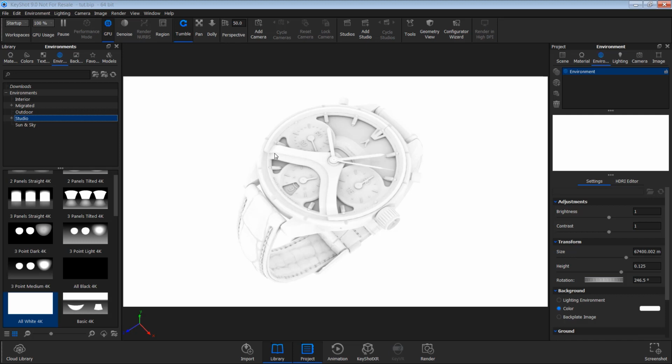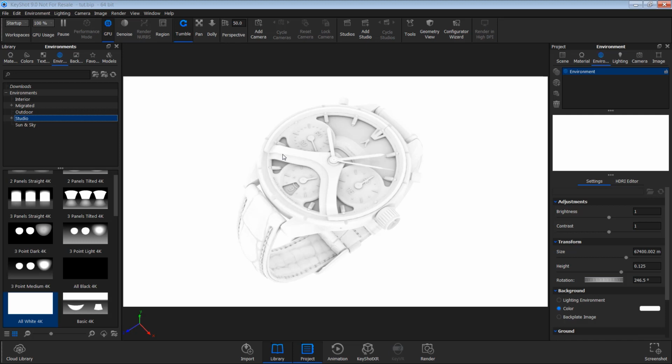But what we need is more control, and not only more control over the HDRI, but just over the full lighting of the scene.